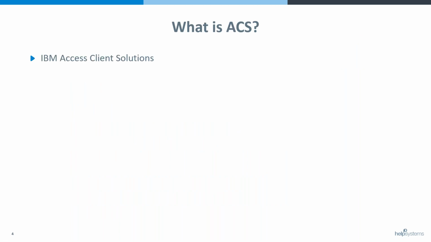So I guess let's go right back to basics. So what is ACS? It's IBM's Access Client Solutions. It's not Client Access, it's Access Client Solutions. And it is, as it says there, interacting with IBM i. There should be an i on the end there, but it's interacting with IBM i in lots of different ways, shapes, and forms. And there you go, it replaces Client Access. So we've now had ACS for a number of years, and at the rate of knots that enhancements are going into it, I hope that we keep it for another number of years.